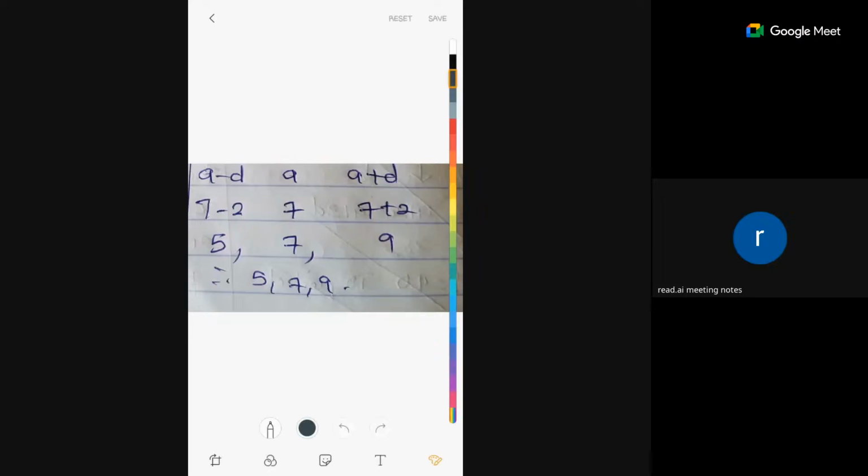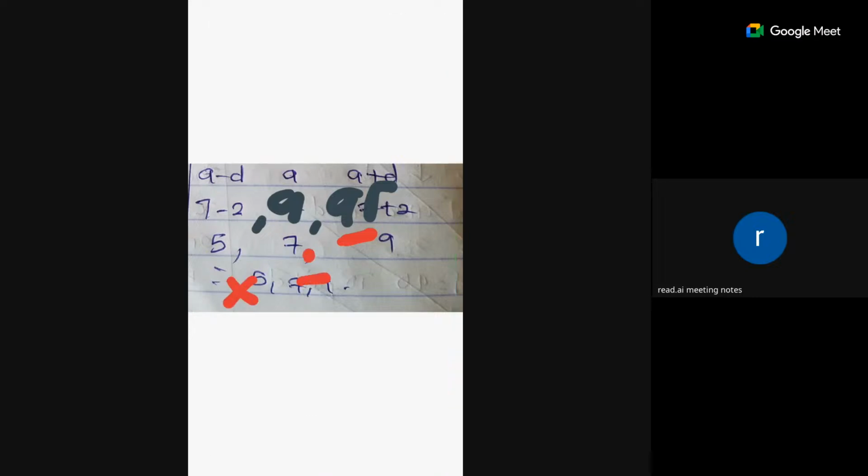If it's GP and they ask me to form the 3, you are going to have the first term as a for GP. The second one is going to be ar, right? Now, don't forget, you are going to reverse the last one. The ar is the last one. So if you reverse it, don't forget this is GP. It makes use of two signs, which is multiplication and division, right? Now from this place I use multiplication, a times r, to have the ar. Since I use multiplication, the inverse will be division. So I'm going to have a over r here. So this is my 3 number: a over r, a, ar.